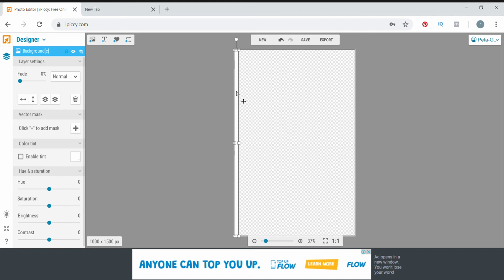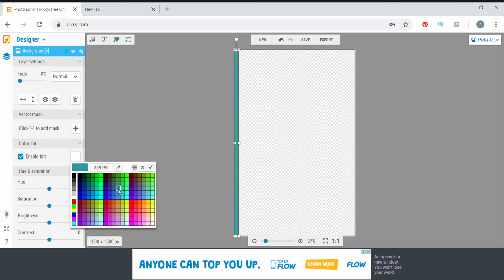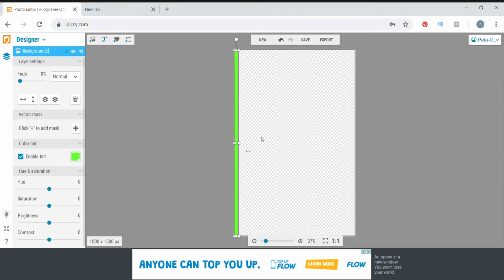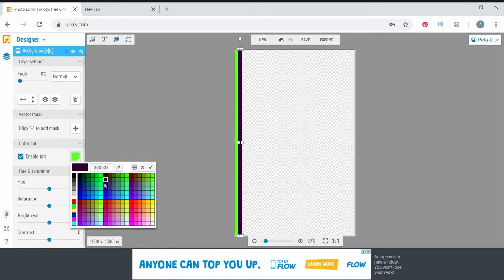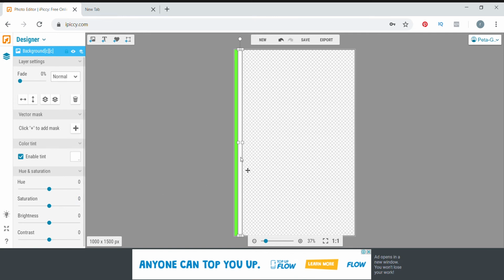So this is the first one. This color would be representing the gray, and I want to use a lime kind of green for that. Then we're going to be duplicating that layer. Move it over, and there we have another layer, but we're going to be changing that new layer to white because that's our next color. And then we're going to pull that to get the size that we want.